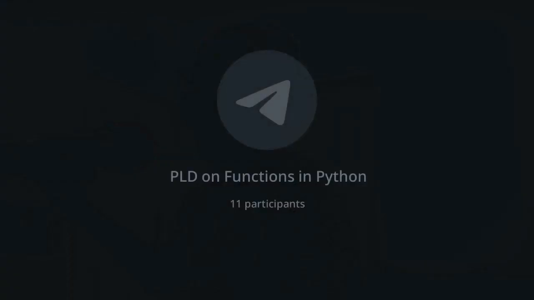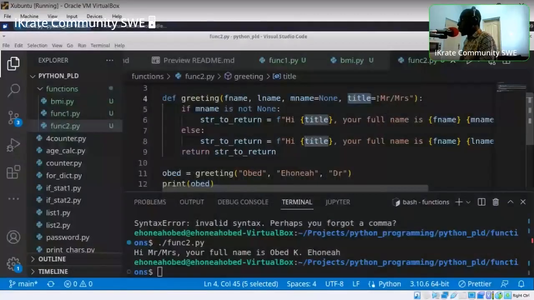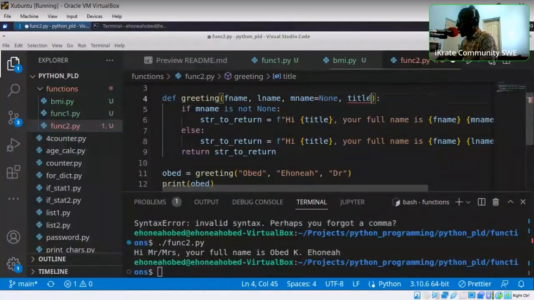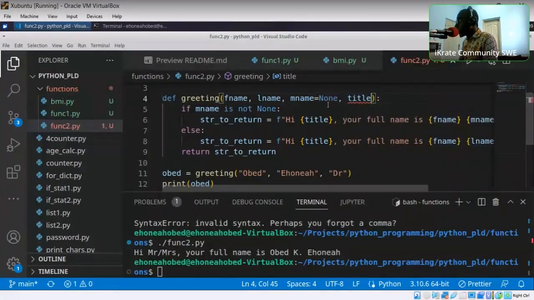Okay, so let's assume that I didn't provide this, and the only... why, what's happening? Why is it underlining?